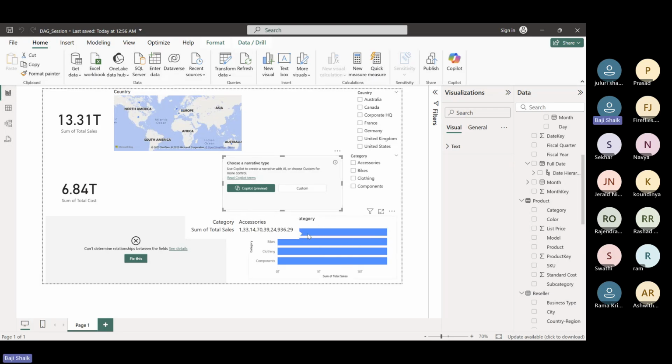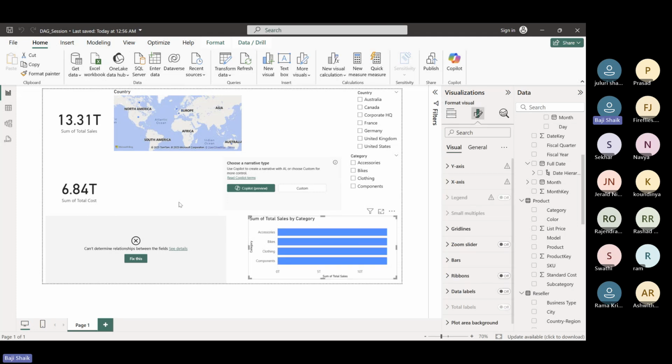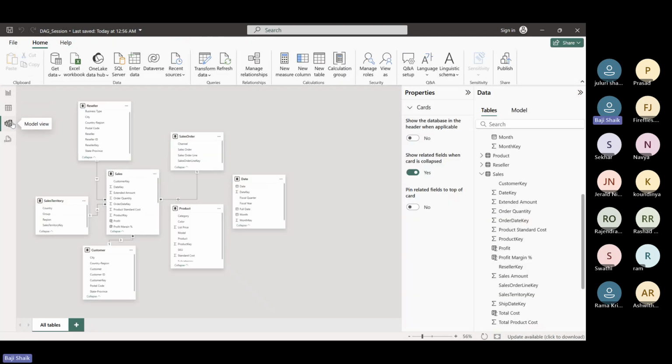This shows false data. It has similar sales numbers here for every category. So to avoid these types of problems, we have to make sure that our data modeling is perfect before we do any visualization work or DAX measures.